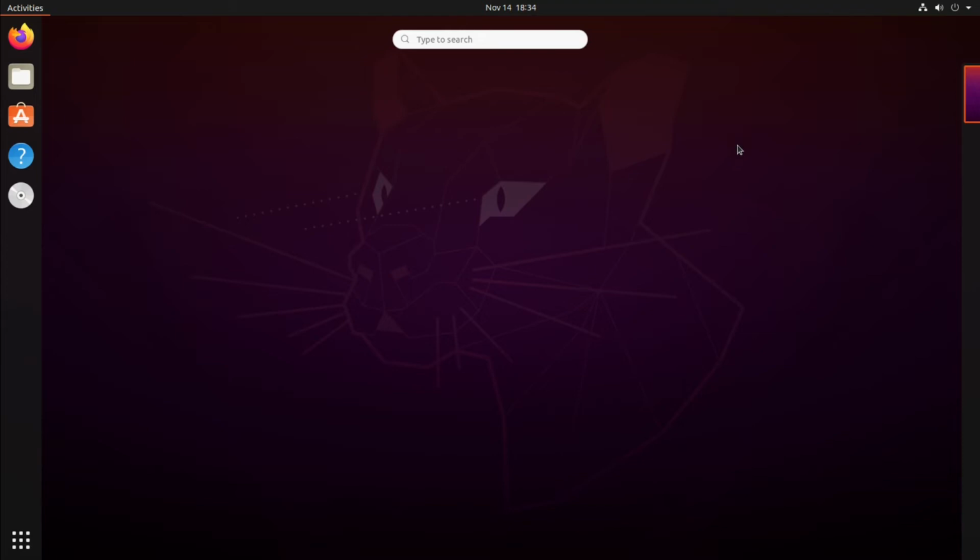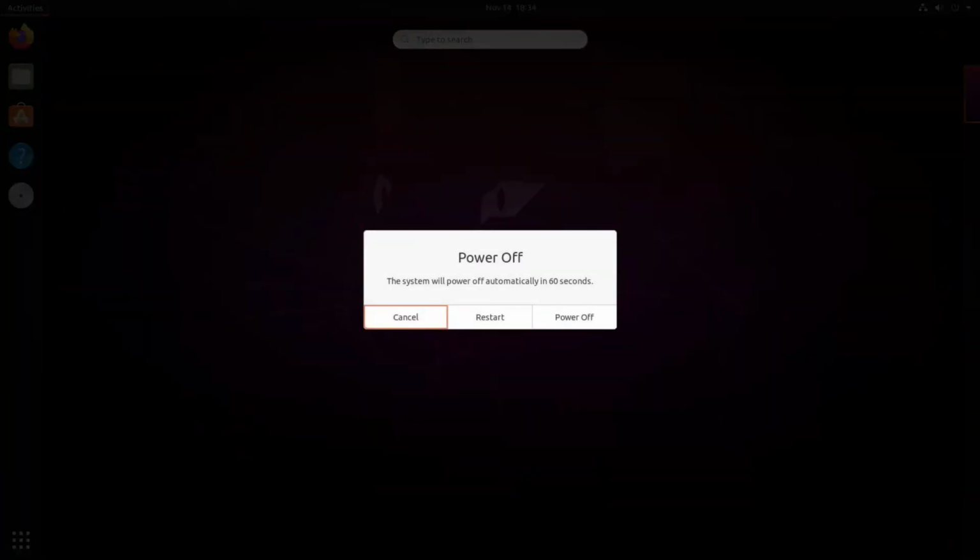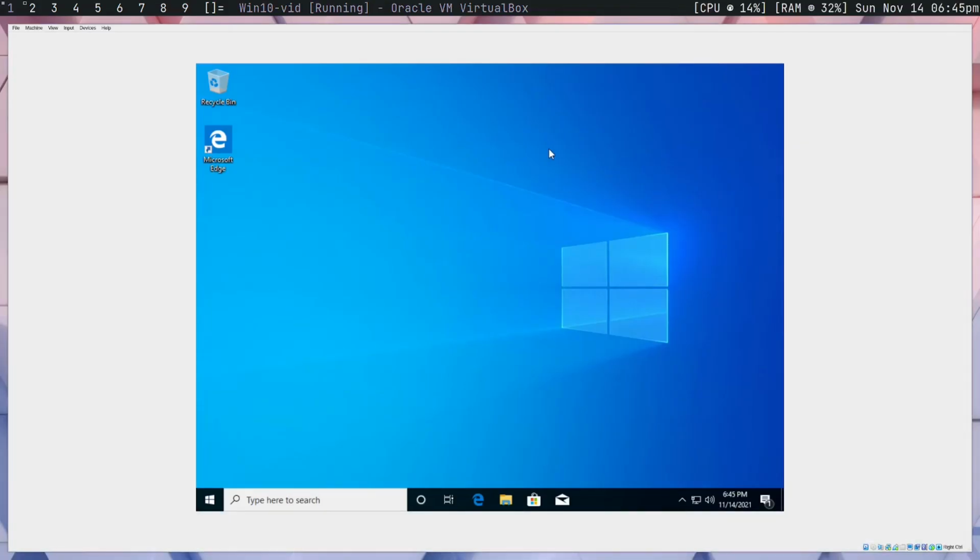So every step up to this point is basically the same, doing a Windows installation. The only difference is going to be how we install the guest additions. So we're going to come back once we're already booted into Windows and we're ready to install the guest additions. So once you're booted into Windows, and in this case I'm using Windows 10, but it should support Windows 7, 8, 10, and maybe even some older ones. Maybe even 11, I'm not 100% sure. But once you're booted in, it's going to be the same process.